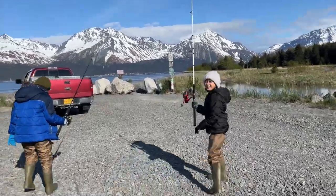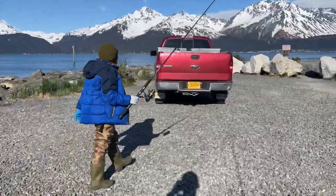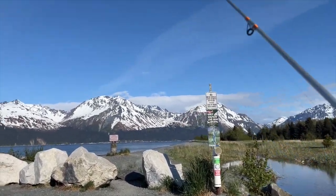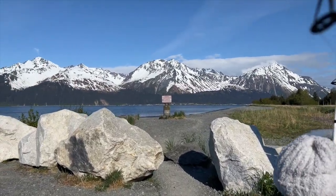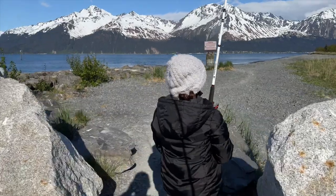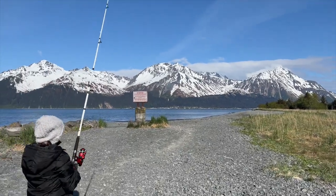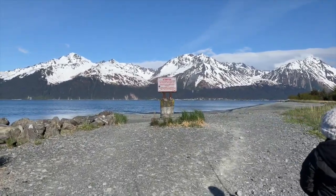Kids are ready to go fishing. Let us see your gear! Everybody has their own fishing rod. We got hip boots on. We're going to walk down this beach and see if we can get some salmon. Red salmons are running right now — six per person. King salmons are running too, and that's two king per person. So you can get two kings and four reds, or one king and five reds, vice versa.